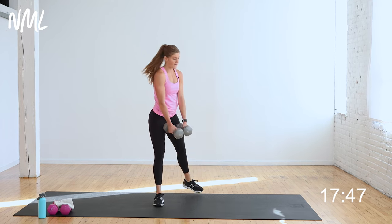All right, give me a push-up, a row, a row. Jump to squat, curl, thruster. This is where we go. 40 seconds of work right here, and then you just hold a plank for 20 seconds. That is it, you guys. This is it. Are you with me?